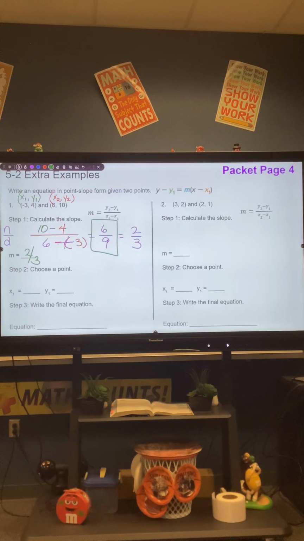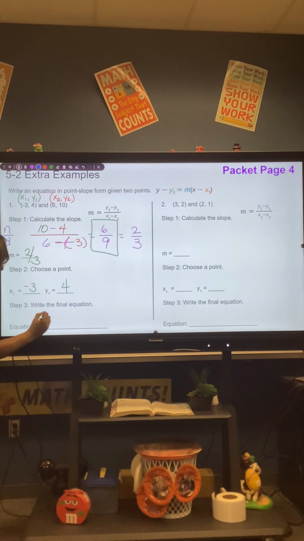I'm good. I am going to choose the point. You ready? I'm going to take the first point. See, it says x1, y1. Take the first one. Okay? So my x value is going to be -3. My y value is going to be +4. I didn't have to do any math. I just chose the point. All right? You choose a point. After you choose the point, we're going to substitute it into this nice little, I call it a sexy equation up here.